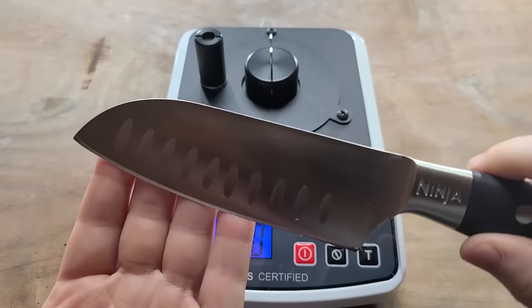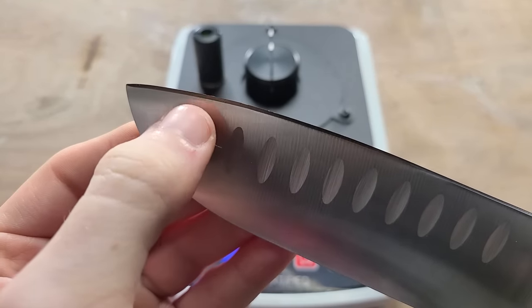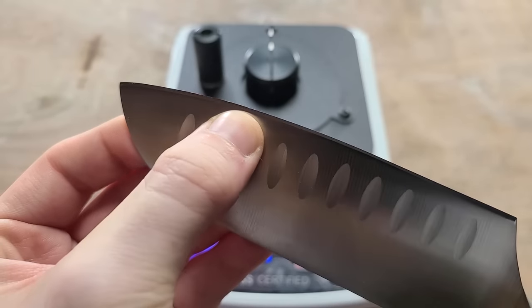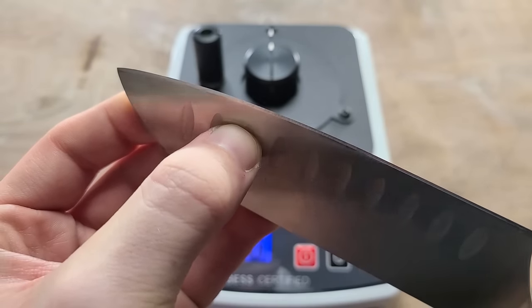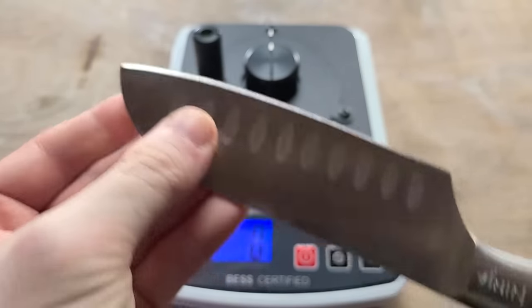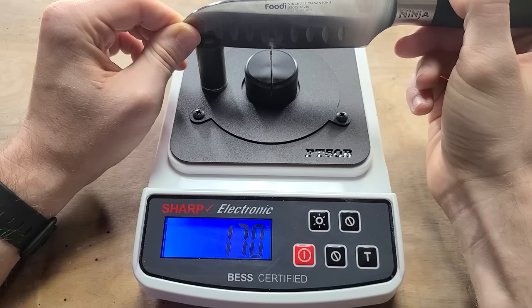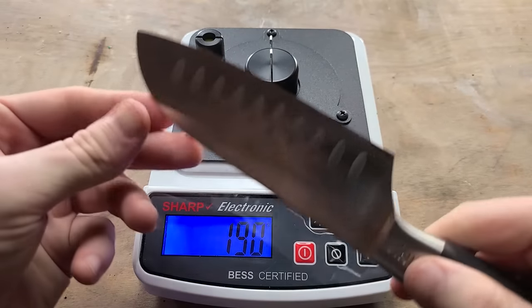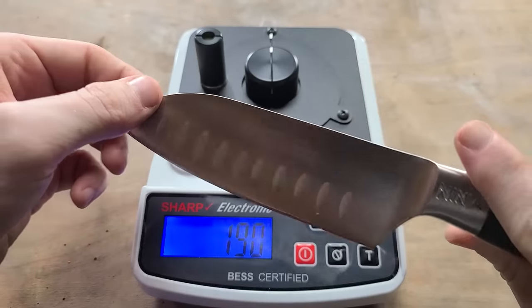All right, so I came back to this one, and I don't know how well you can see it on camera. You can really see it good there, like there, there, and there. I don't know if it's a burr or a defect from manufacturing or what, but you can tell there's just something off about the edge. If I move up and go back farther on the knife, it's much sharper. So you can see it's a 190. At least through here it's sharp, and then up here I guess it's kind of dull or whatever. I don't know. So we'll see.